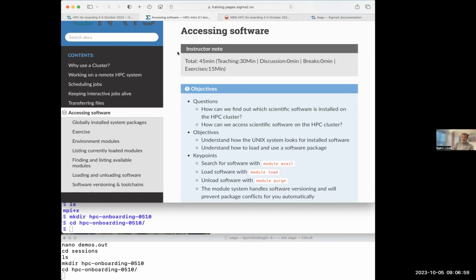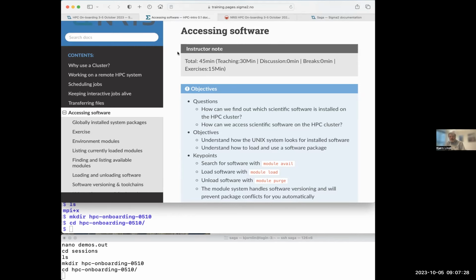So once you can handle one system and find the software you need, you can find the software on all of them. The objective is really to understand how the Unix system looks for installed software, and understand how to load and use software packages.